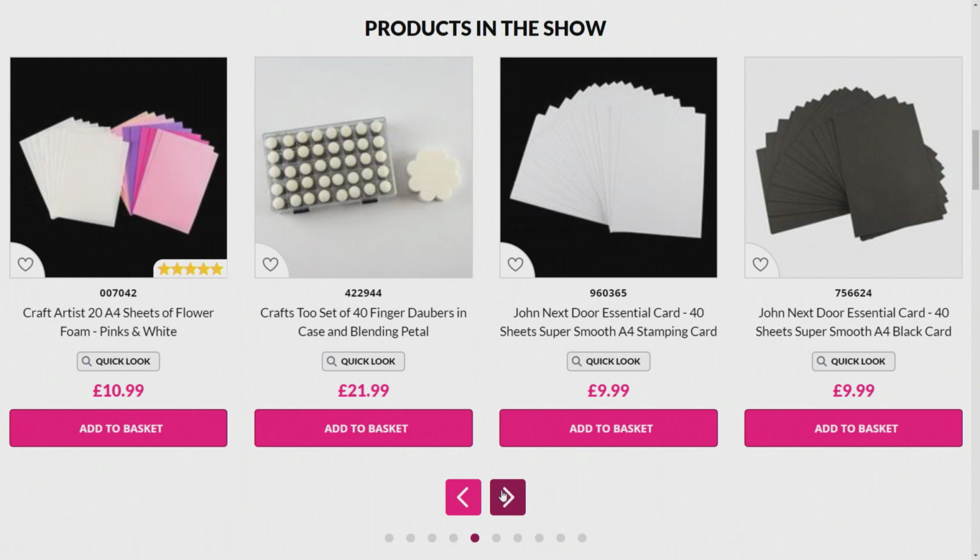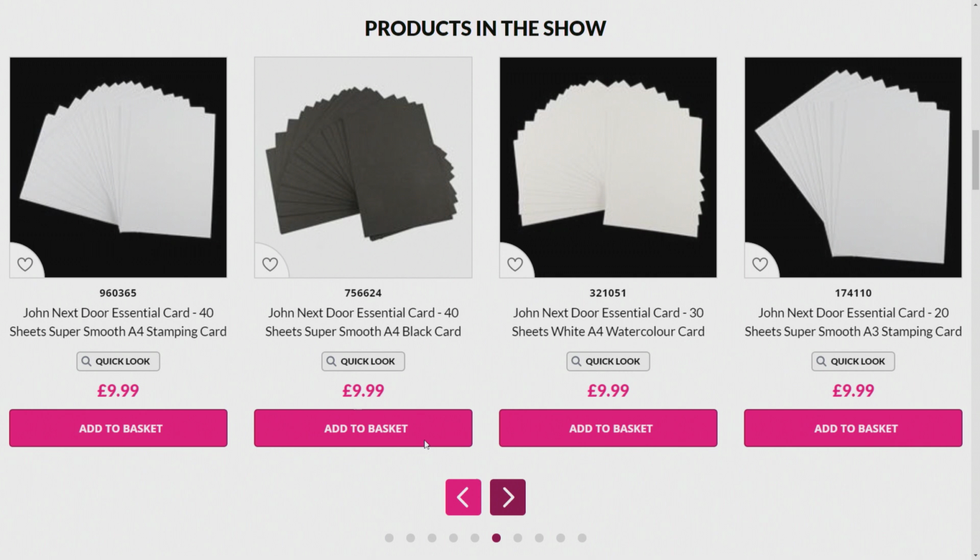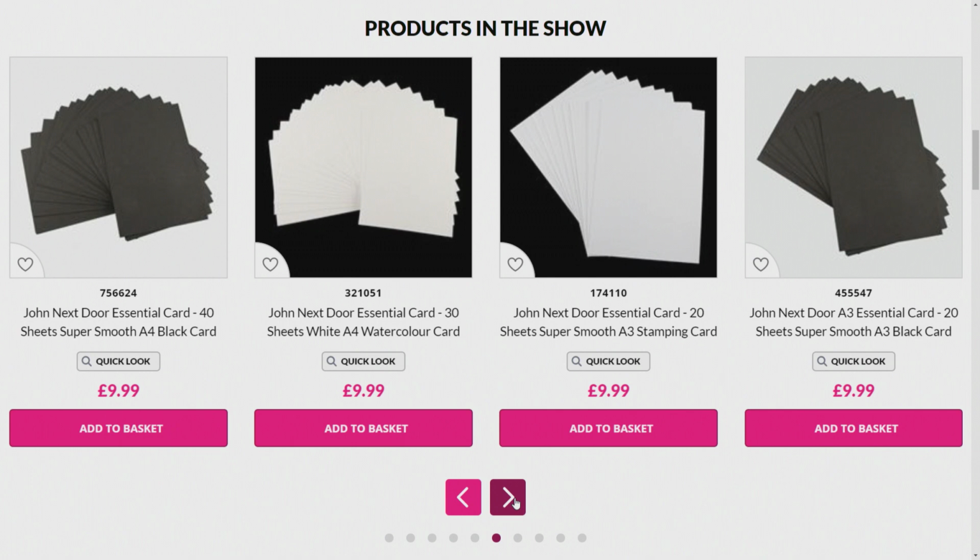Check out the daubers, 40 finger daubers for £21.99, and you've got a box, and you also get a blending petal as well. Might talk about that in a moment's time. Now, we've got some great essential cards on the show. Go and check them out. We've got some card here at the demo area, so we'll talk you through what you're getting, but it's incredible value for money. It really, really is.